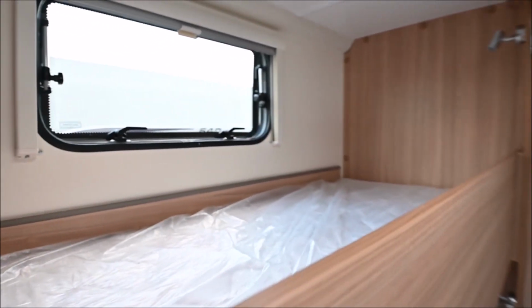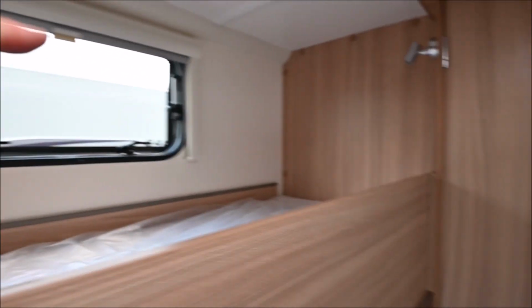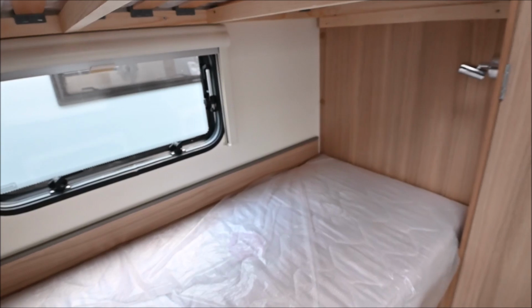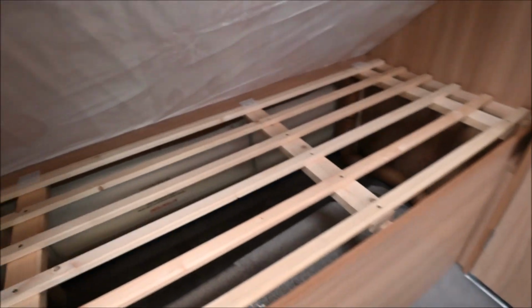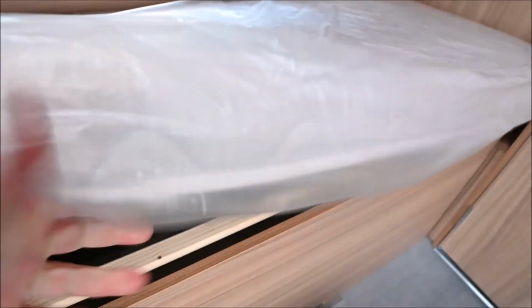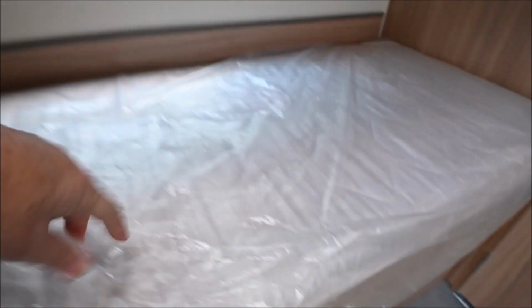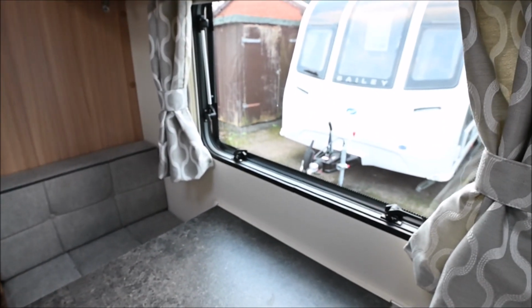Maybe if we were going to criticise this at all, probably a shelf or one of those pouch type shelves wouldn't have gone amiss maybe at the top end here by the window. It would just break that up a bit, and we could say on the bottom end too. Now also you can get through to the outside from inside here, so they've got an access flap. That mattress is pretty thin actually, and the speed will be okay, but it's quite thin. But no, that's pretty good. Plus as well, you've got a roof vent up here, so you've got plenty of natural light coming in, and you've got good windows here, so plenty of light again, and ventilation.